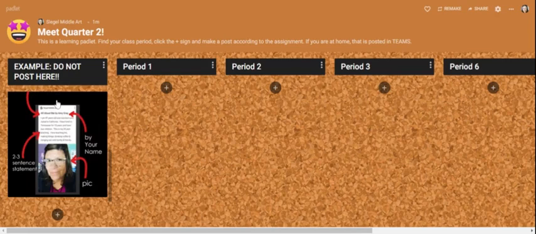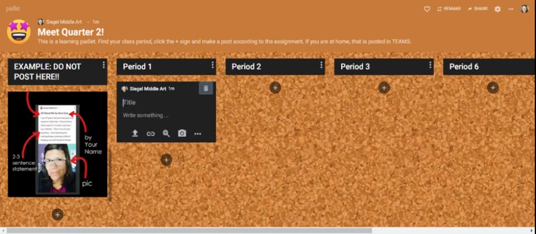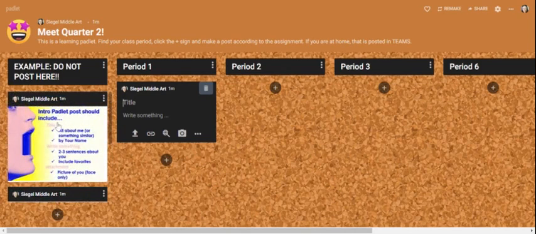Now, when you're ready to post, you will come over here and you will click this plus sign. So if you're in period 1, you would click this one, period 2, and so on. Now, as students start getting in here, it might show up at the bottom down here, okay? So let's say I'm a student in period 1. I click that to make a post, and this is what it starts like. Where it says title, let's remember the title we want, the title of your post. So for example, maybe it's going to be called Me, okay? The second thing you need is "by" your name. By, and of course, a capital A on the first part of my name and a capital G on the last part of my name, okay?